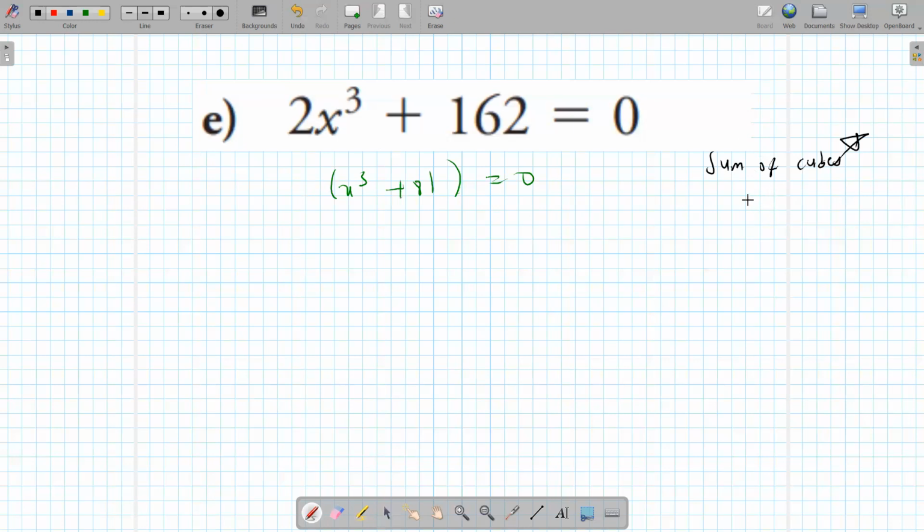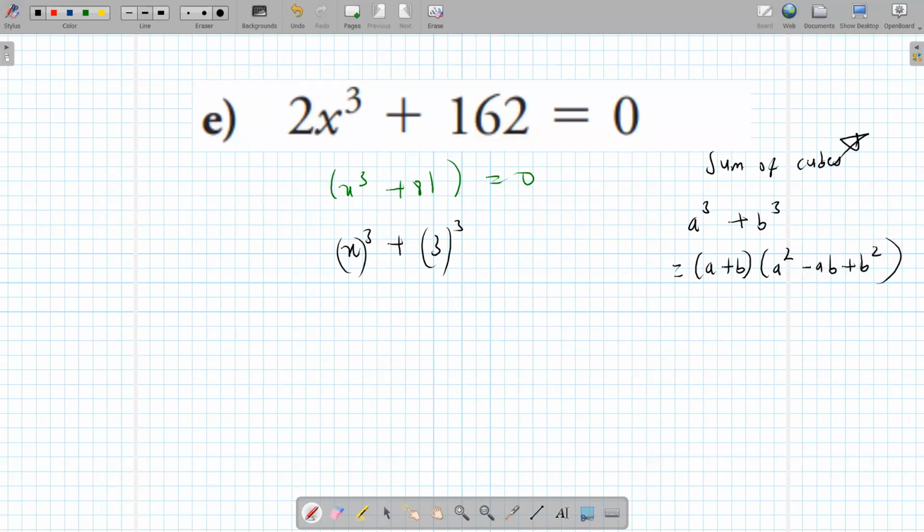Now, what is this? We've done this in the past as well. It looks like this. If you have a cubed plus b cubed in this form, yeah? Is this in this form? It's not, but you can kind of make it because 81 is simply 3 cubed. You see it's in this form, a cubed plus b cubed form. To factor this, this is going to become a plus b, okay? a squared minus ab plus b squared. This is a formula for a sum of cubes. There's also one for difference of cubes. The only difference is that this sign is going to become minus. So using this formula, can you tell me what does this factor out to?